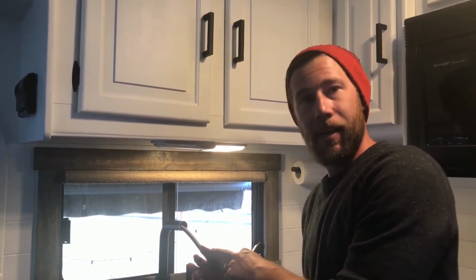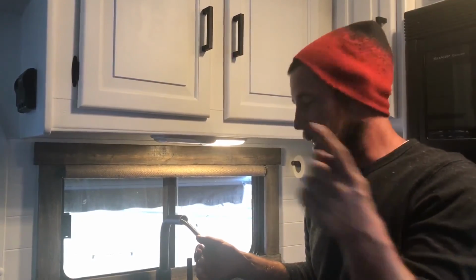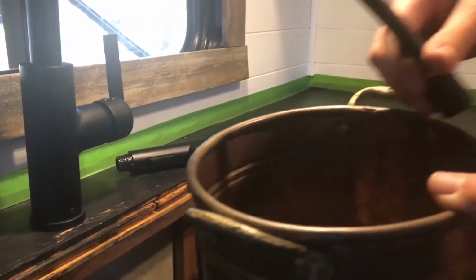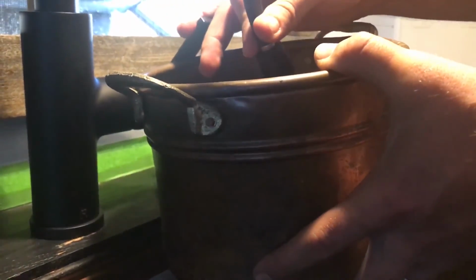So I'm actually gonna have Katie stop the video. She's gonna hold this for me while I go turn on the water supply, and then we'll show you running it through. Alrighty, moment of truth. We got our bucket here and we got our faucet. Let's see what happens.